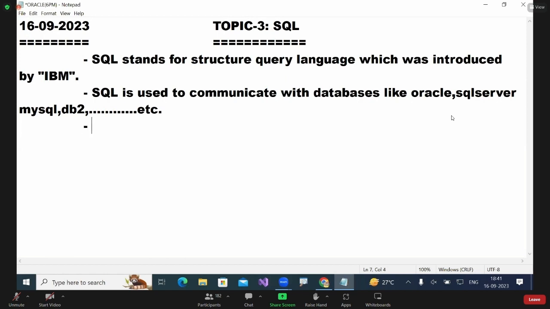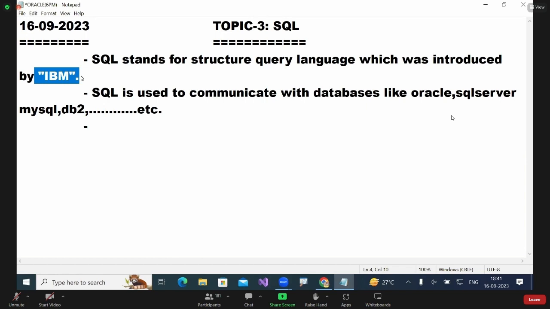Now, the initial name of this SQL language was SEQUEL. IBM introduced this language under the name SEQUEL, which was the first name. After that, the name was shortened by IBM to SQL.